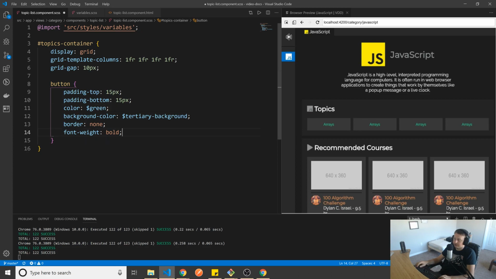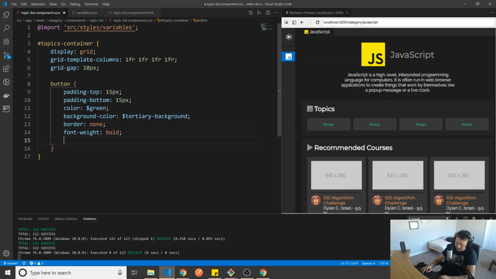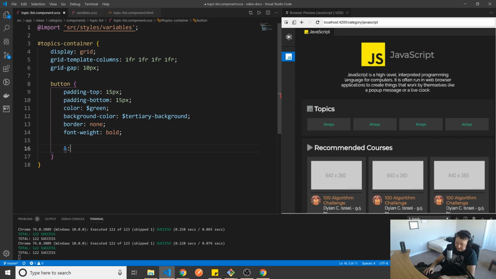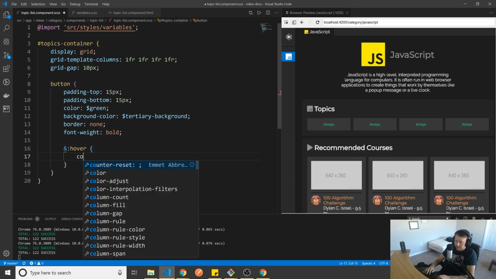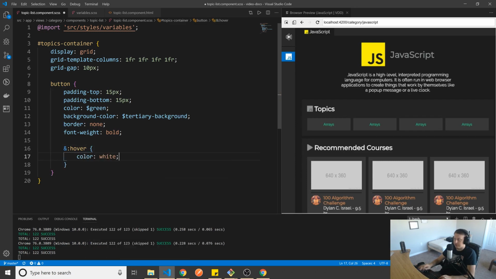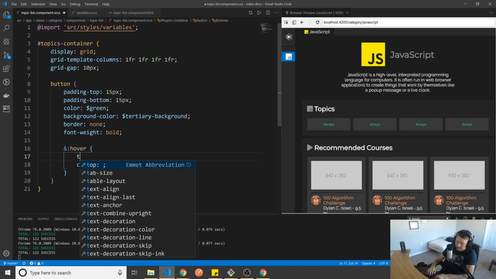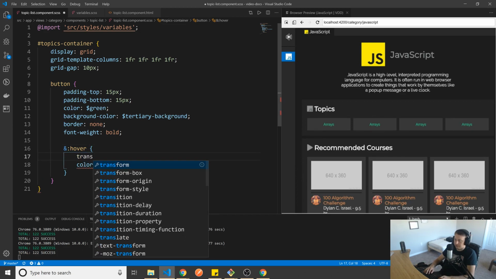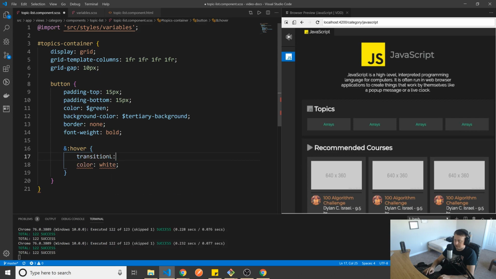Okay, green's good. Cool. And let's add a little hover effect. And we'll add a transition, all 0.